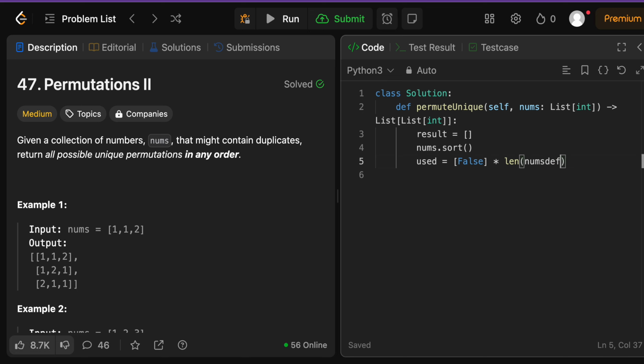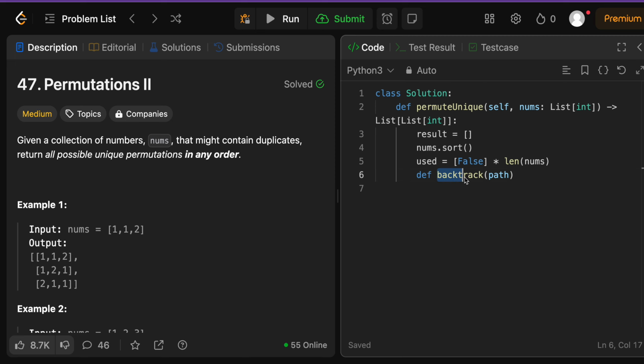So now let's actually initialize our backtracking function. Like I usually do for backtracking problems, I'm just literally going to call it backtracking, and we're going to have one parameter, that path. You could also call it current or current permutation. Really, this inner function backtracking is going to have a list path. That path is going to represent the current permutation that we're currently building, right?